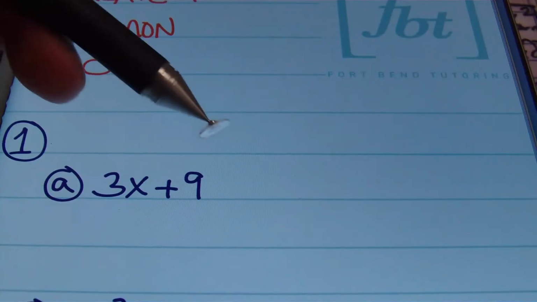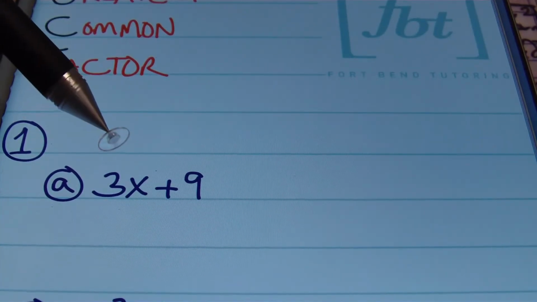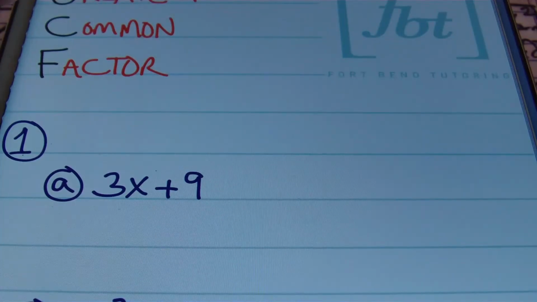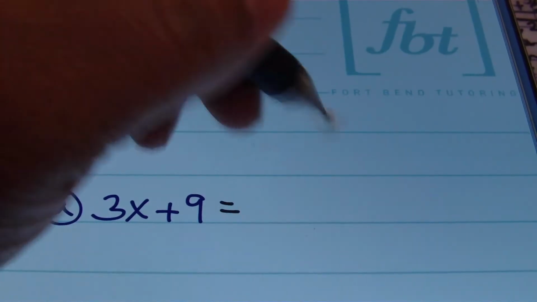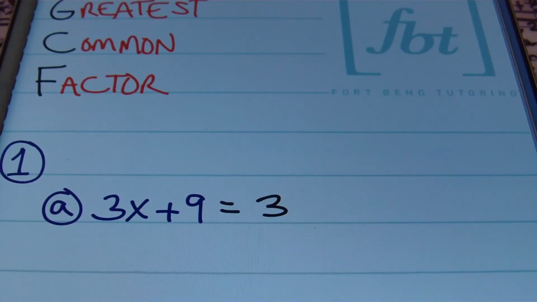These two terms have 3 in common. Yeah, because 3 goes evenly into 3x and 3 goes evenly into 9. That means that my GCF in this problem is 3. But we're going to factor out the 3, which means that we're doing the opposite of the distributive property. That's right, we're going to be dividing. Since the distributive property is related to multiplication, the opposite of that would be, in this case, factoring, where you'll end up with a product as a result. You'll end up with two things multiplying together, okay?